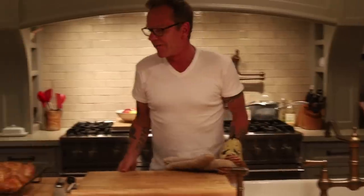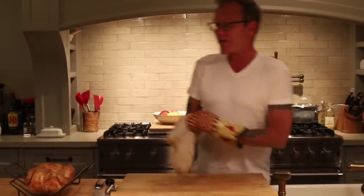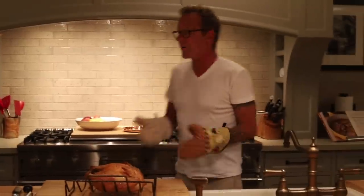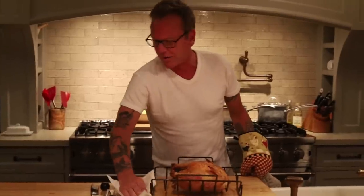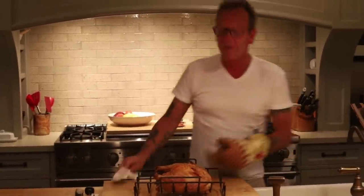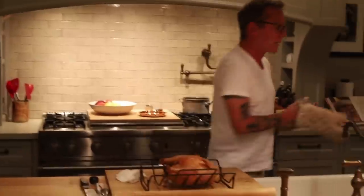As I let the chicken sit, I'm going to make a side dish which is really, really simple. I have never, ever met a child who doesn't like this. I was a really picky eater when I was a kid, so my poor mom had to navigate a lot to get me and my twin sister Rachel to eat our dinners. This one is foolproof. I've never met a young person who doesn't love it. I'm going to make some stuffing, and it's really, really simple.